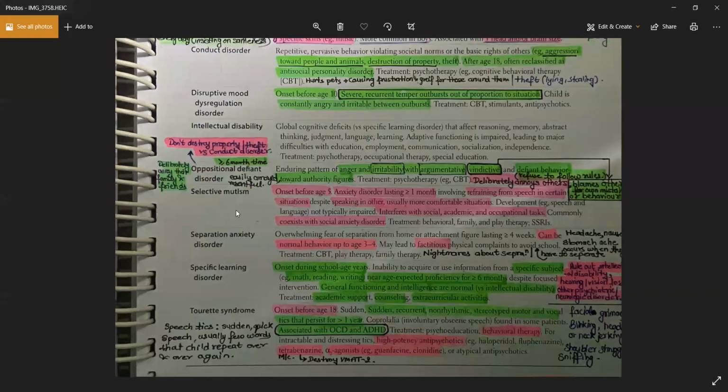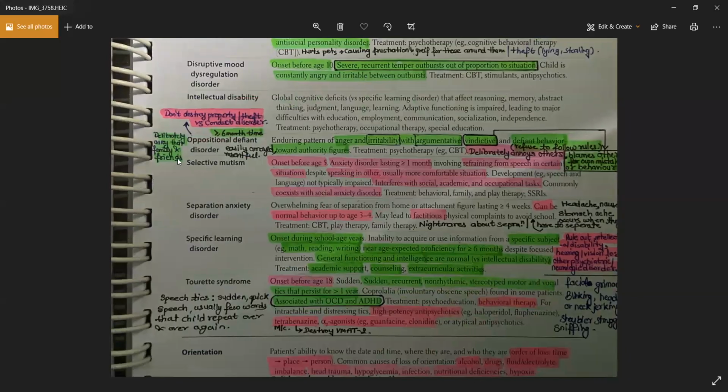Okay. Then you have selective mutism, and it onsets before the age of 5. Whenever the patient has an anxiety disorder in a very specific situation, although the patient is absolutely normal otherwise, in a specific situation the patient gets anxiety. You call it selective mutism. That means in a very selective situation the patient becomes mute, they cannot speak, they start sweating, or something like that, in a very specific situation only.